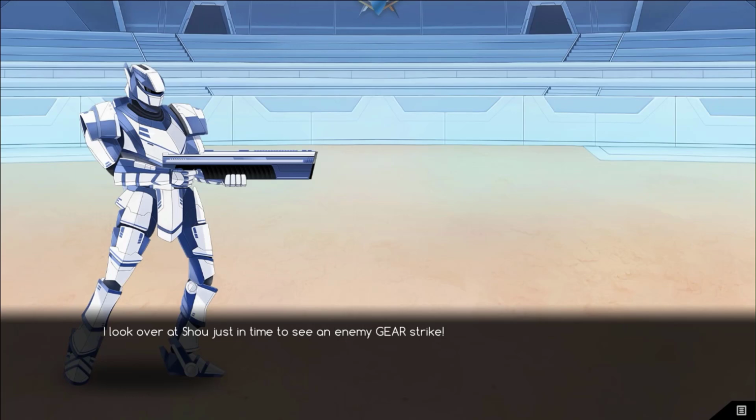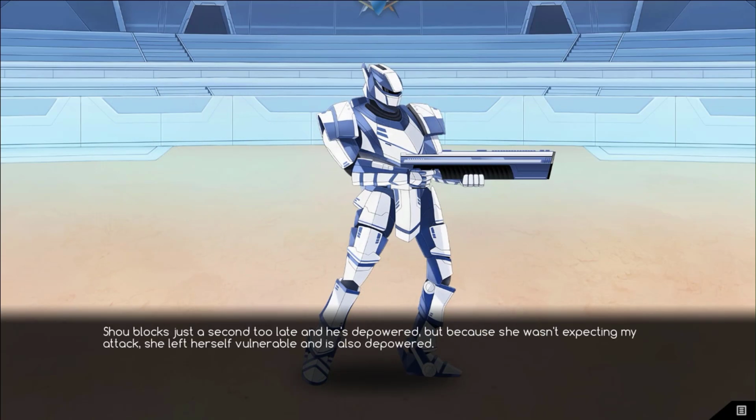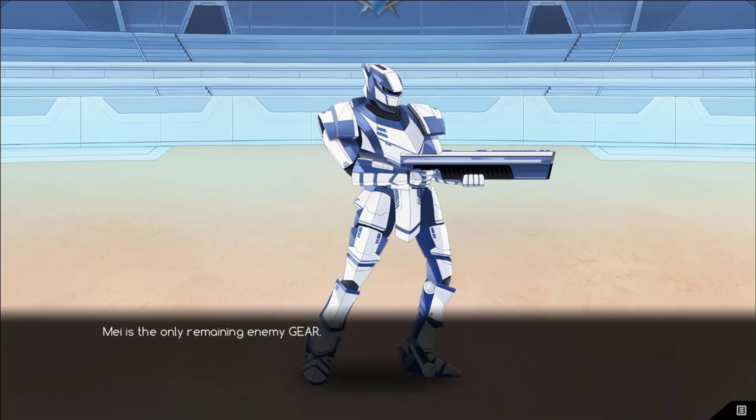I look over at Shaw just in time to see an enemy gear strike. Watch out! I boost closer and shoot again. The round connects with the gear just as her attack connects with Shaw. Shaw blocked just a second too late and he's depowered, but because she wasn't expecting my attack, she left herself vulnerable and is also depowered. Mei is the only remaining enemy gear. One more gear and the match is ours!